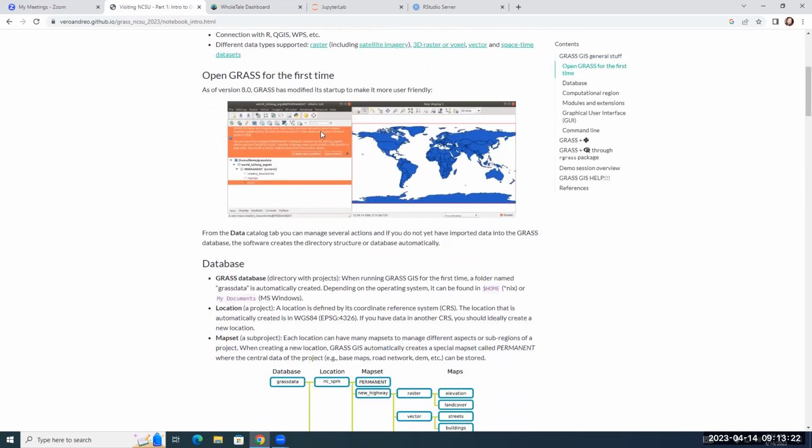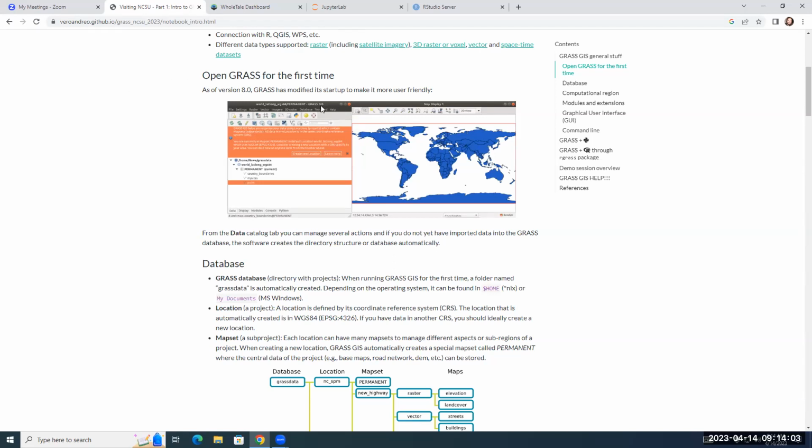And of course, as a GIS, it supports different types of data like raster, vector data, raster 3D data, so voxel, volume, pixel, and time series as well. When GRASS 7 came out in 2015, it was the first open source GIS with this temporal functionality. So back then it was something really novel for a GIS.